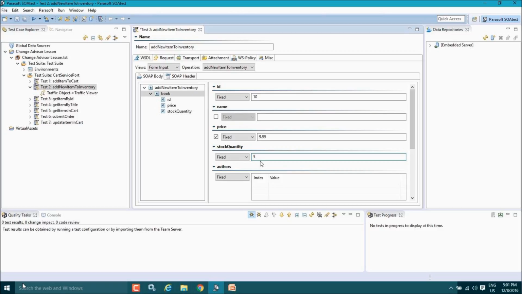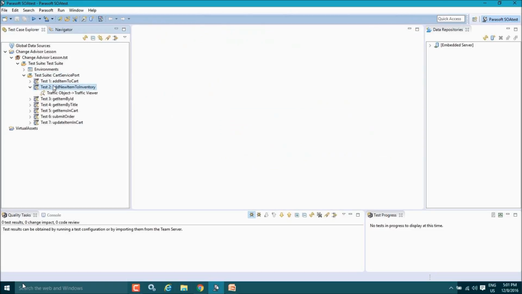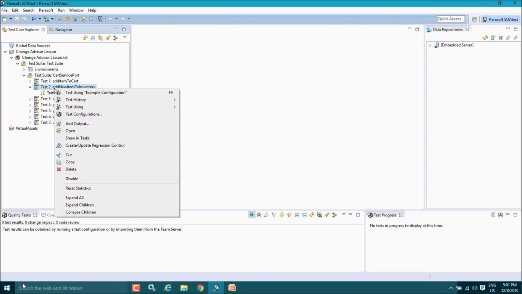So I'm adding 5 books to the stock. I'm going to save this test, and I'm going to add a validation to this test.